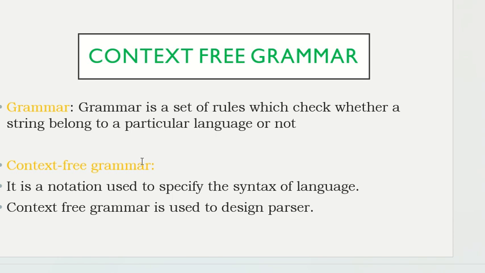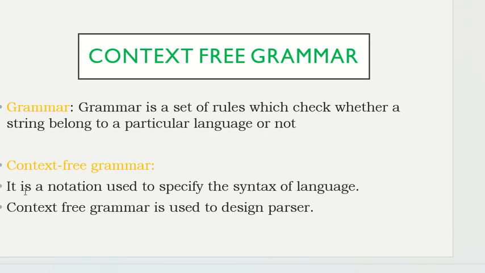In compiler design, grammar means a set of rules that tell us how to write a correct sentence or a string in a programming language. Just like grammar in English helps you make proper sentences, grammar in computer science helps the computer understand your code. In short, grammar is a set of rules for writing correct programs.